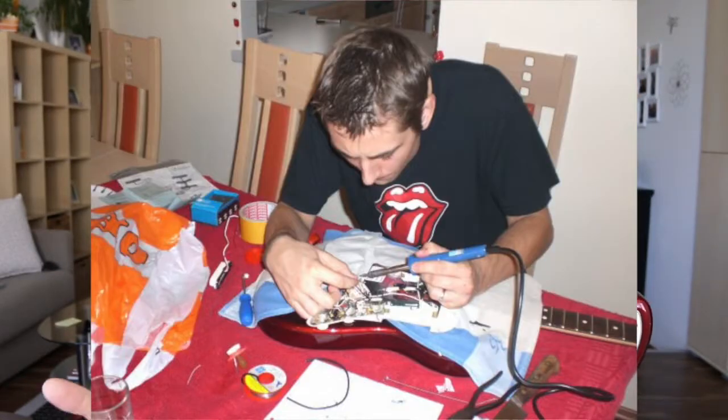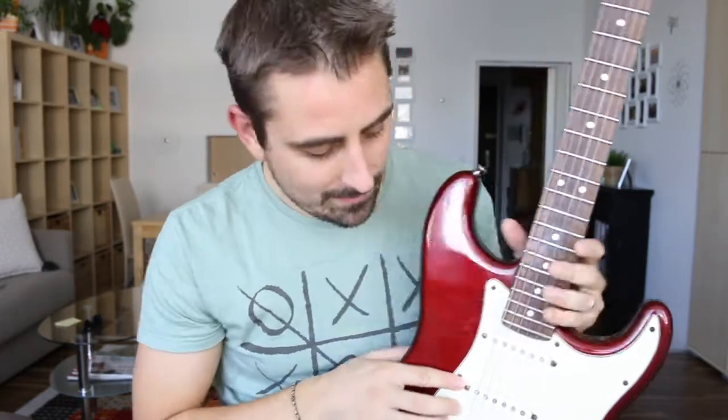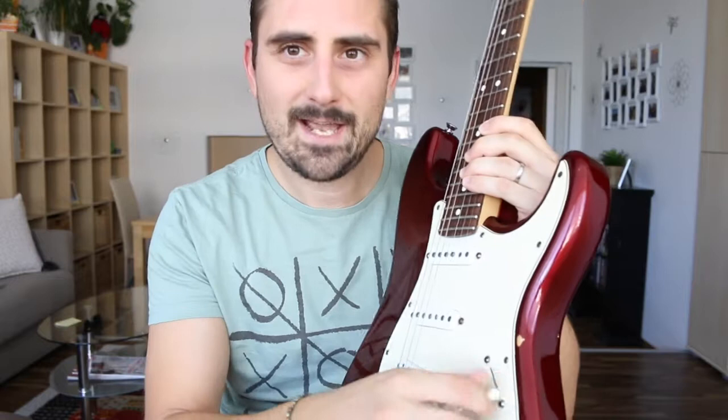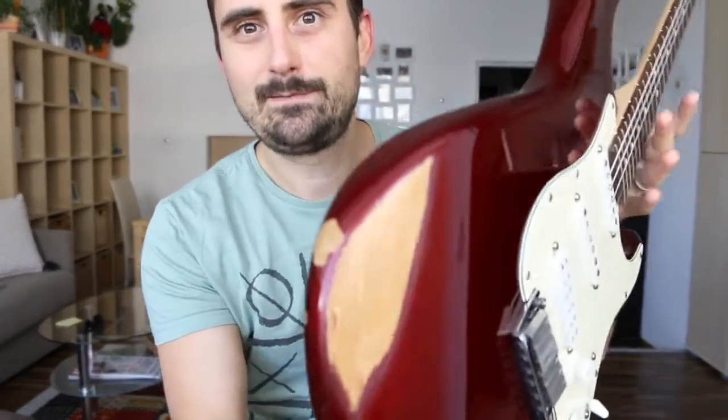I swapped it out all by myself, which I don't really recommend because I did not know how to do any of that soldering. I had to teach myself and it was kind of sloppy. So I got it done, the guitar works, but it probably is better if you want to do this to take it somewhere or practice soldering a lot before you do it on your guitar, okay? So that's that. I got a 5-way switch here, and a lot of people ask me about this.